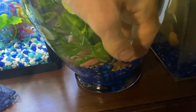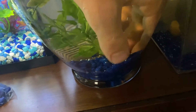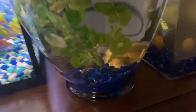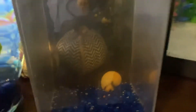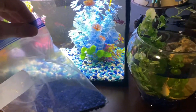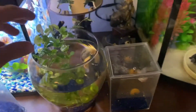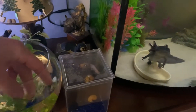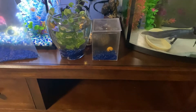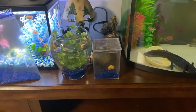I'm just going to plop this plant in here and bury it in the gravel right down there, cover it up. It sticks out the top a little bit but I'm not too worried about that — it should be mostly covered. Since there's water from the 55 in both, he should be ready to go in. I just put the snail in there and he's already moving around. It looks kind of good on camera, actually — he has a lot of room to swim in here for his condition.